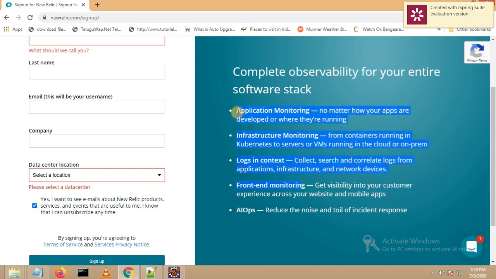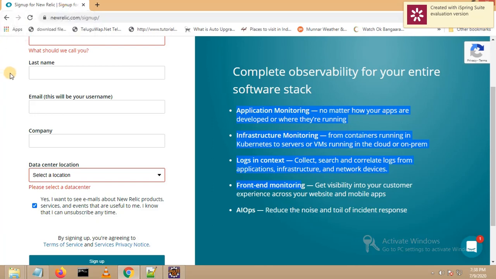New Relic will be very helpful whenever you are working on microservice, Spring Boot, or Angular development. New Relic supports many programming languages: you can integrate it with Java, .NET, Python, Ruby, JavaScript. Any programming language, it will support.